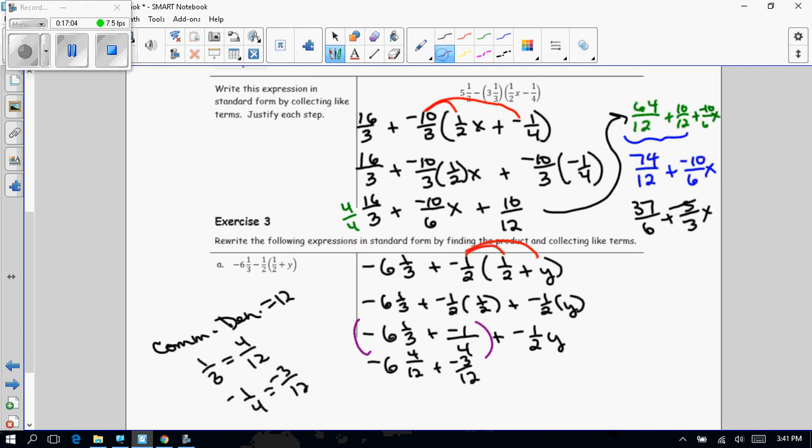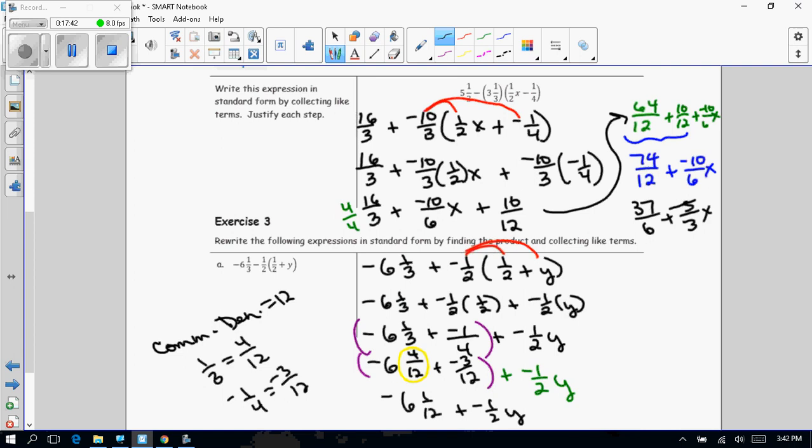Okay. And then don't worry about that negative 1/2 y because it's got its own thing going on. I don't have to worry about it because it's got a y. But I do have to worry about these two. So I'm just going to deal with the fractions, right? 4/12 is bigger than 3/12, so that becomes negative 6 1/12 plus negative 1/2 y. Okay, looks really intimidating. It's not. It's all going to be okay. It all works out. Make sure I have that done right.